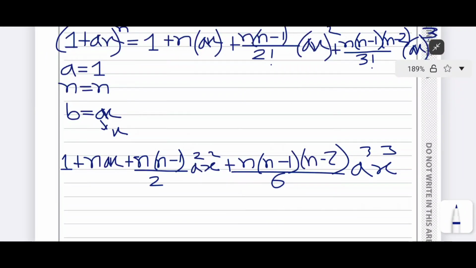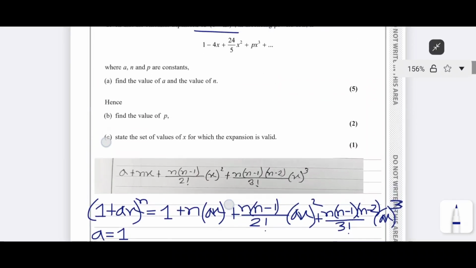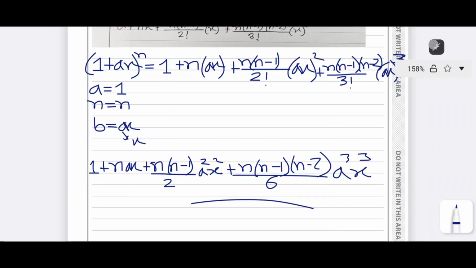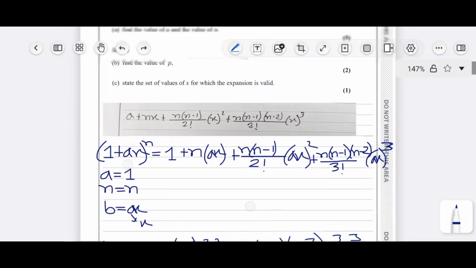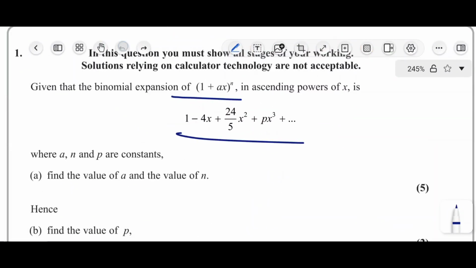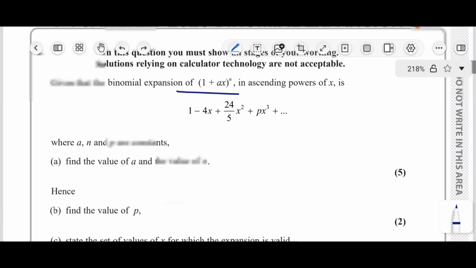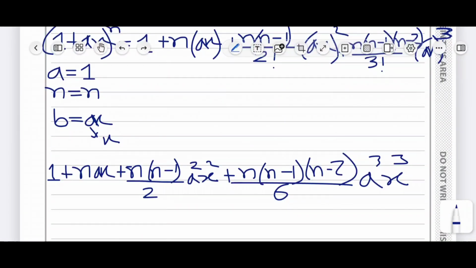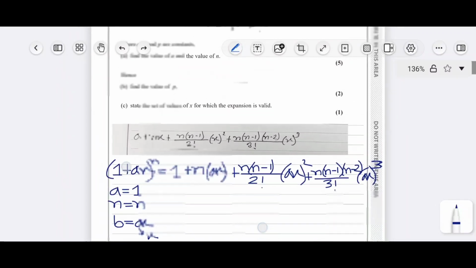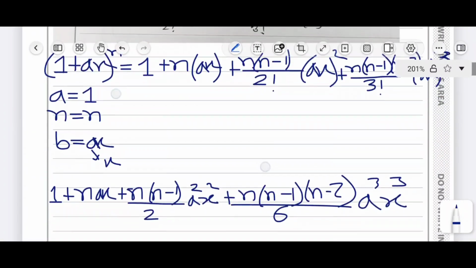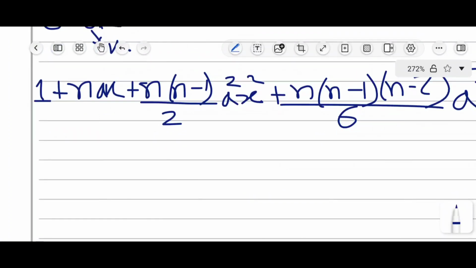So now from this we have to compare this with this. Why? Because they have told us to find the unknown values. When they tell us to find unknown values, we have to compare both coefficient values. So here you can see you can take common first. You can take 4x as common. We'll have nx here, so you can write the common value.